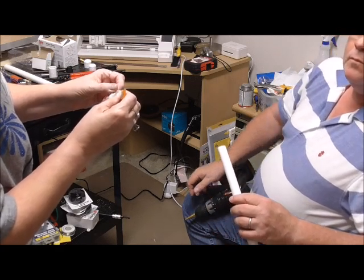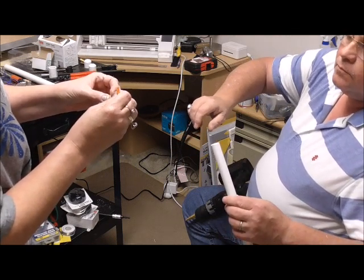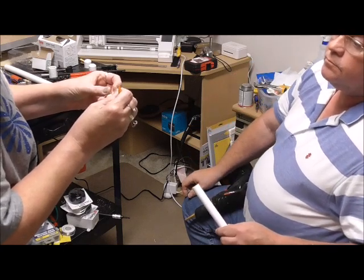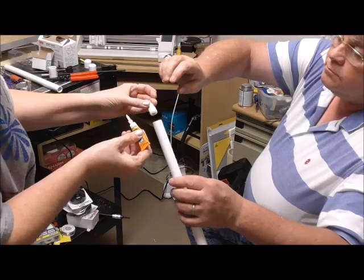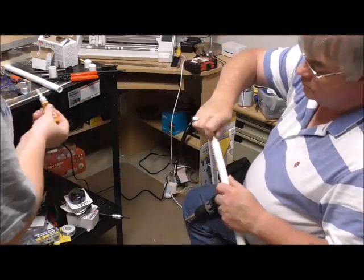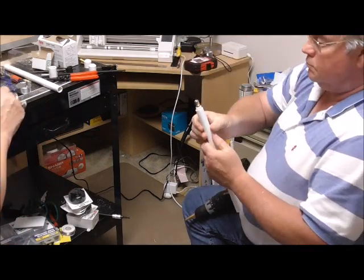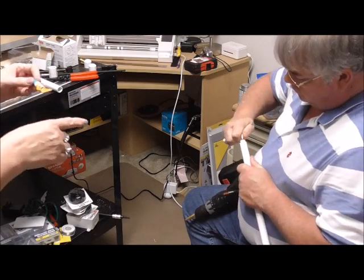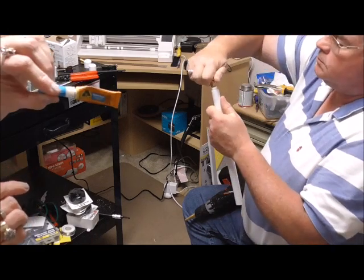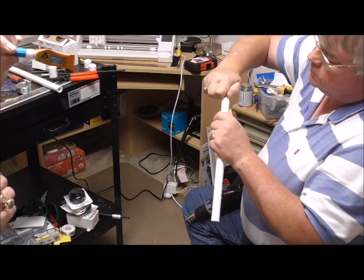And he will use the PVC cement to put the cap on. And so that's going to also help this stay in place. I'm going to let you put that. That's number 5 of 6, and I've about used this whole tube of glue, so make sure you got plenty of that.